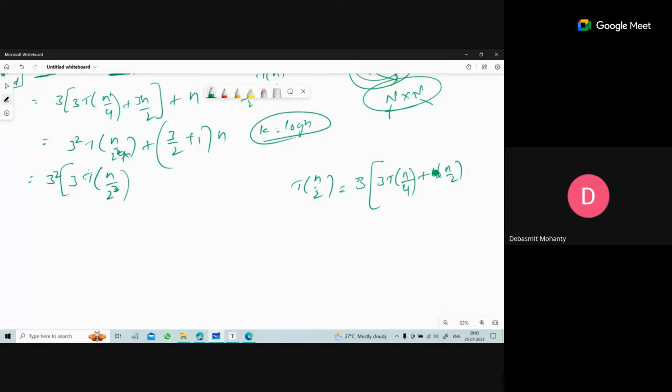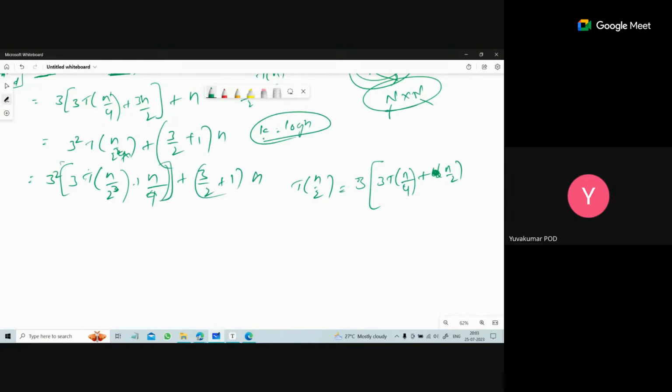Plus here we had n by 2, now we will be getting n by 4, where n by 4 is the value, plus 3 by 2 plus 1 of n. So this is one value.